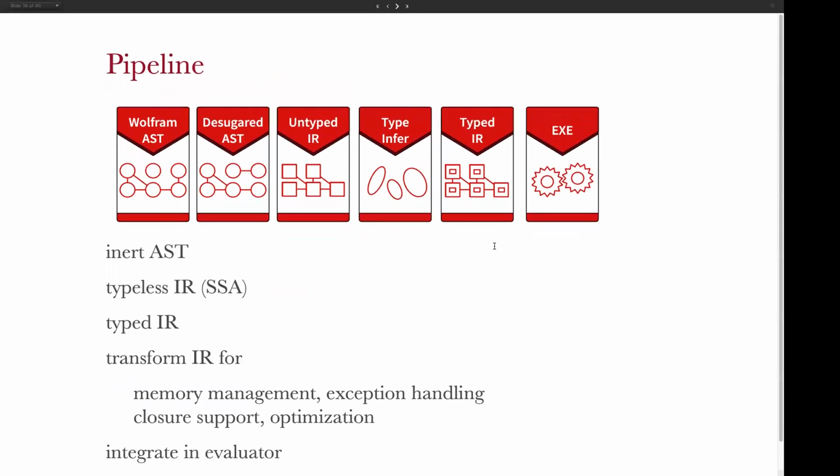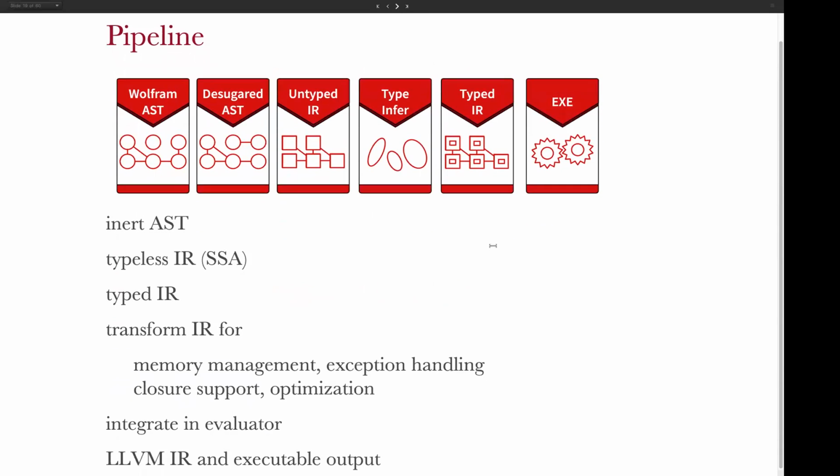So here's the standard pipeline that we follow in the compiler. We start with the syntax tree, and then we do some transformations on the syntax tree, but pretty quickly we turn it into an SSA intermediate representation, and then we start working on that.